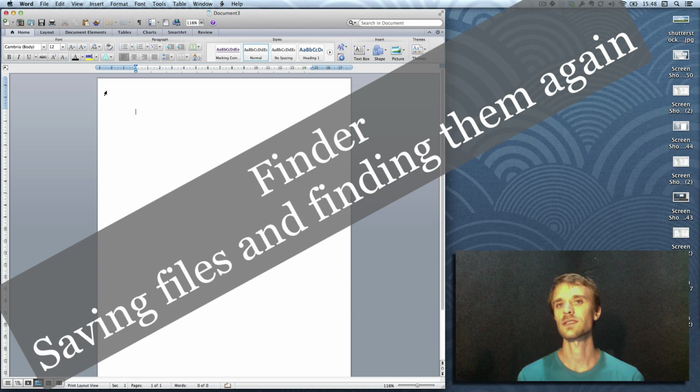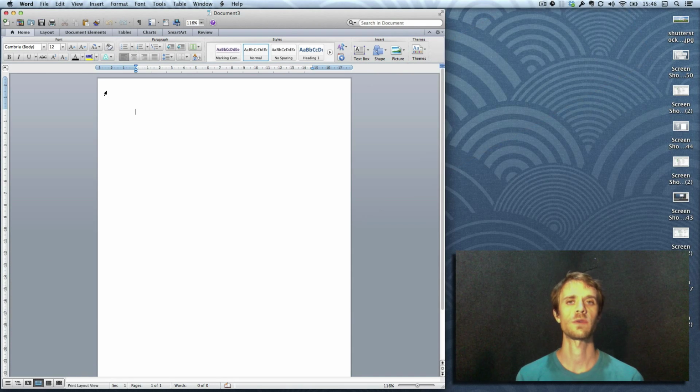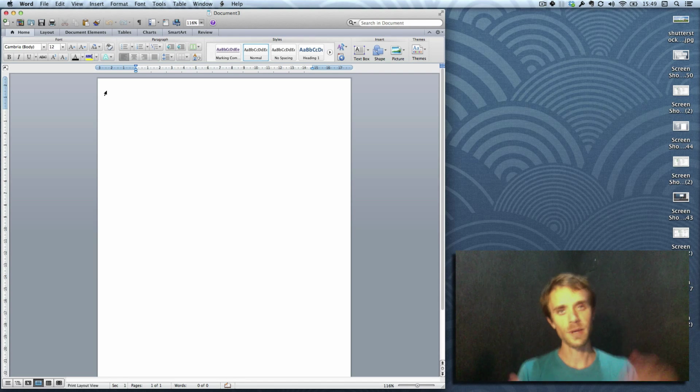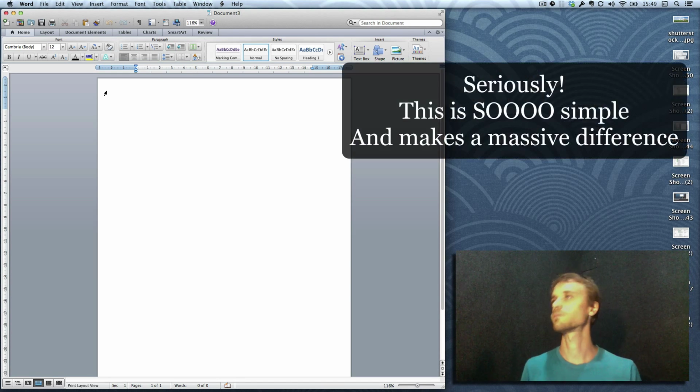One of the classic things on computers I've always found with people I'm working with is the save function. Where are you saving your files? If you don't know where you're saving your files, it's about time you should learn, because if you're not knowing where you're saving it, it's like writing a document and then just throwing it over your shoulder and hoping you'll find it later on, and then throwing another one over your shoulder. Whereas if you actually know where you're filing it, it makes all the difference.